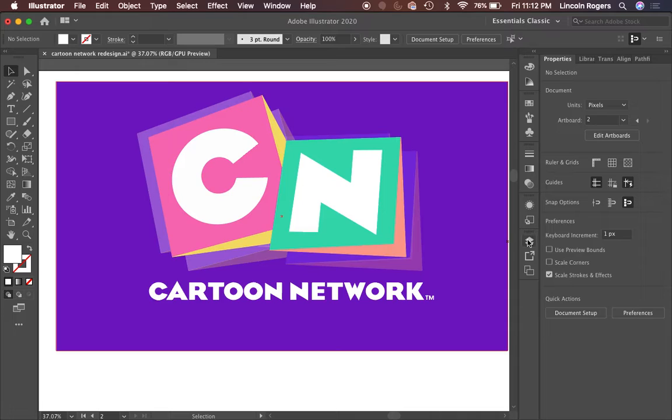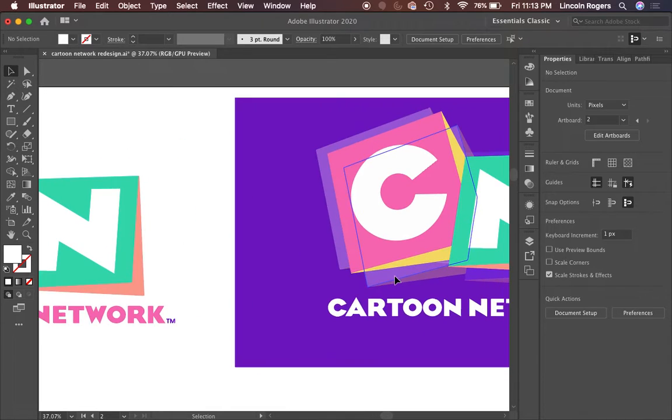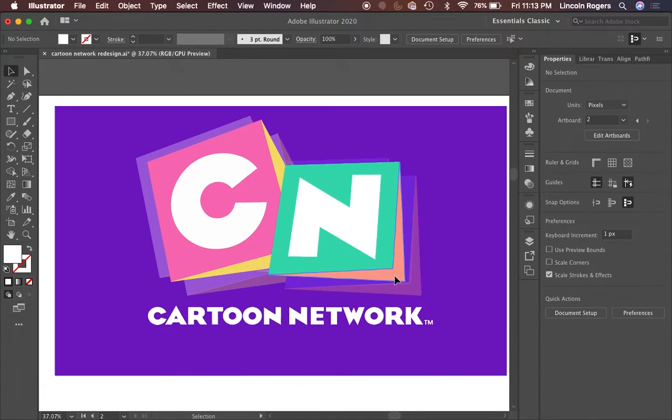Now, I'm not totally finished with this quite yet. I think I'm going to go in here and adjust some of these edges so that they're not all just copied and pasted. They're a little bit more out there, a little bit more varied. In the original logo, these are definitely not artistically correct 3D boxes. They get a little bit more creative with it, and they go outside the lines, outside the rules a little bit. So I'm going to do that as well with mine, and I'm going to do that right now.